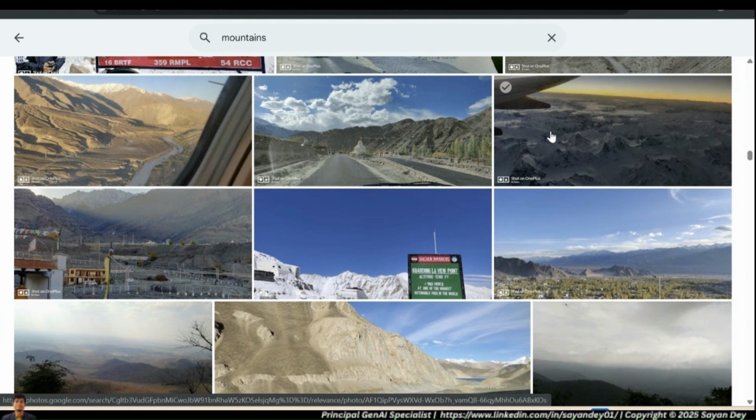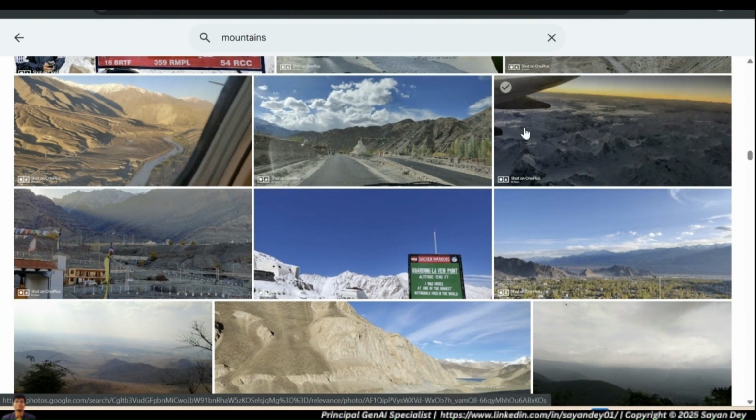So Google has spent a lot of time and effort and resources to train this model first. They would have collected lots and lots of sample data. So even before we come to this step, Google would have collected lots and lots of data. They would have trained the machine with lots and lots of historical image data, and these are pictures like, okay, pictures like this are called mountains. This is not from my photos.